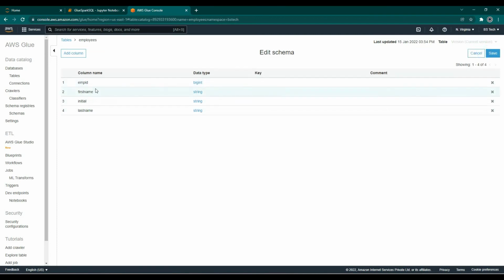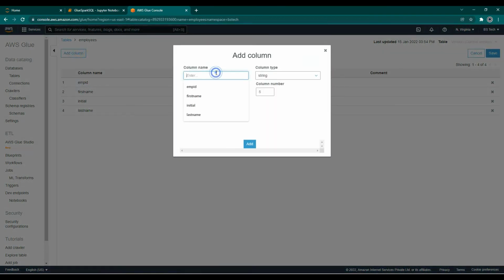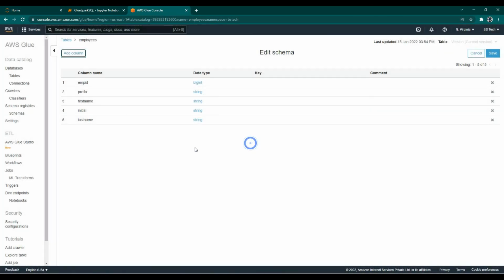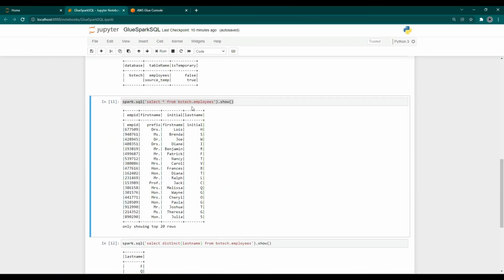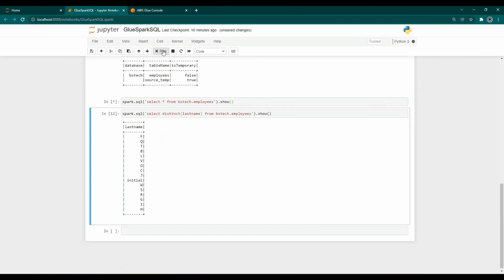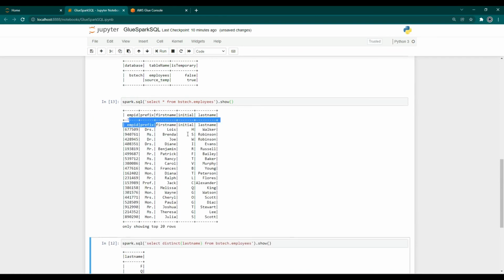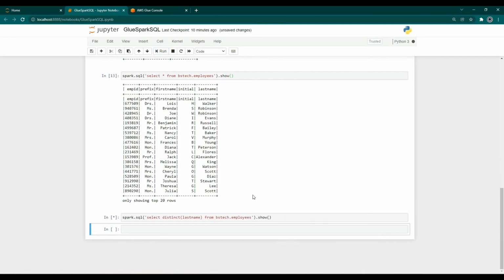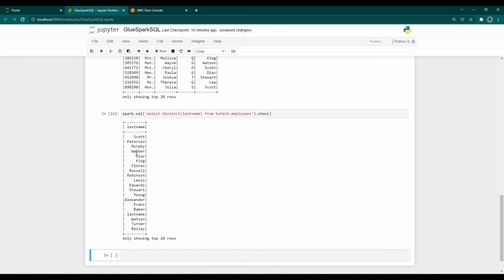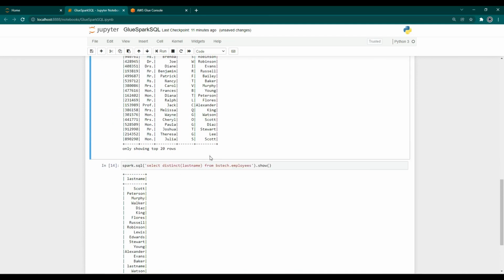So let's add a column called prefix, which is a string, and let the column be the second column. Okay, now let's save it and let's try to run this again. Okay, here we have it. So now we got all the distinct last names.